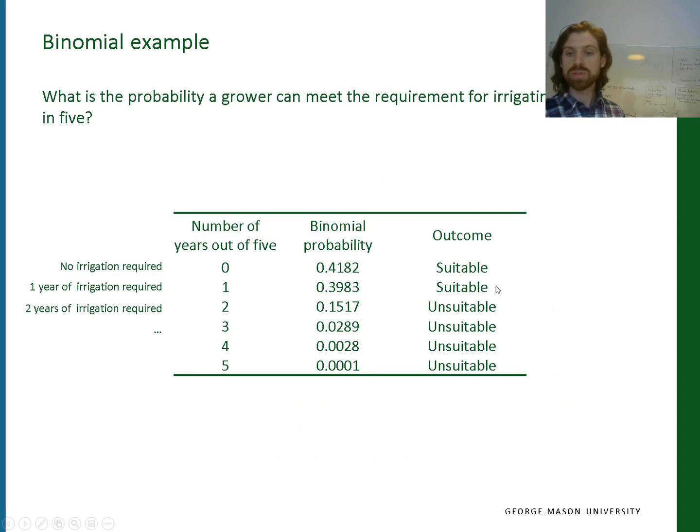So essentially then we're able to establish exactly how many years are suitable and how many are not. And we can see as a consequence that the first 2 years are suitable. So if the grower can only afford 1 year out of 5, then it's all of those values which fall in these 2 buckets here which we're interested in. And then all of the other values provide us with a probability for the number of years where this site would be unsuitable, essentially.